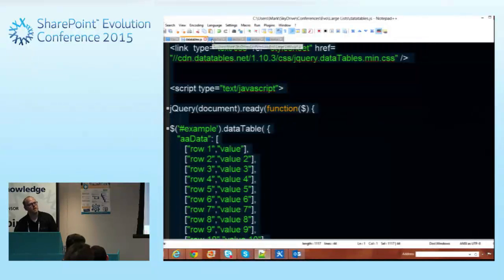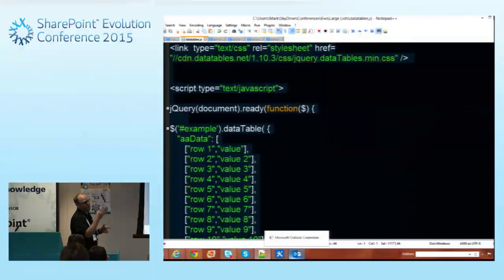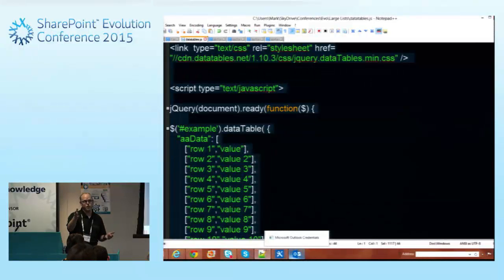Cool. I noticed there's a CDN lurking in there. Yes. If I'm on premises and I'm going to access the internet, is there an alternative? Yes, absolutely. All these scripts, I am using CDN because I'm on Office 365, so that's why. But you can just download a local copy of these and then just save it as a file in your site assets or some other location that you can reference.